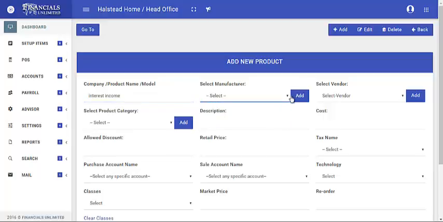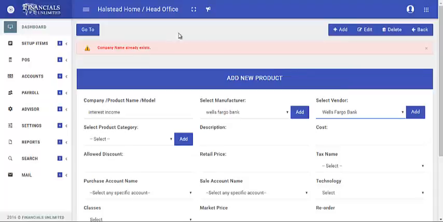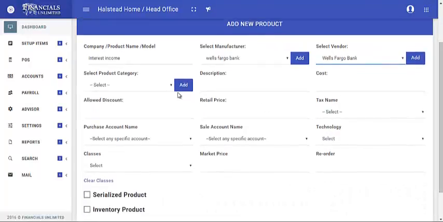I'm going to get this interest from Wells Fargo Bank. I have selected the bank over here as a vendor.